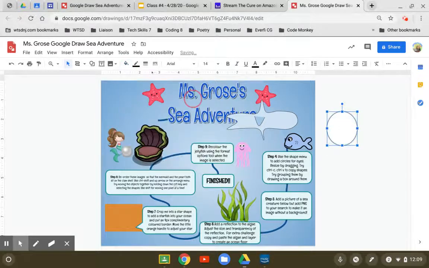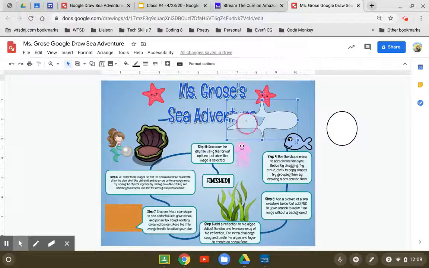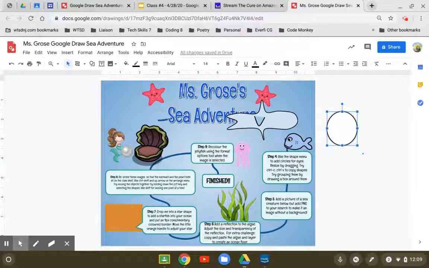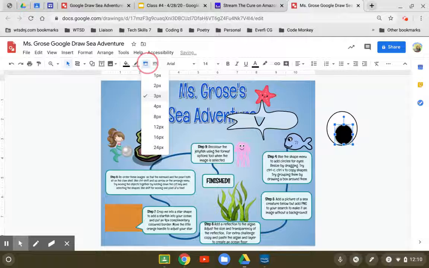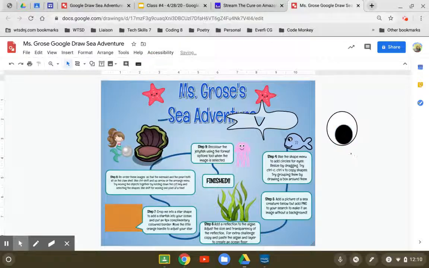So I want to change the fill, change the border outline. Actually, I want to change the border outline on these too. Make them a little bit more nice. So there, and then I'm going to copy this circle, because why make another circle if I don't have to? So Control C, Control V. I'll shrink this one down and nestle it in here. And then I want to change the color of this one. So I'll make this one black, and then I'll give this one like a gray border. All right, and now I have this eye.